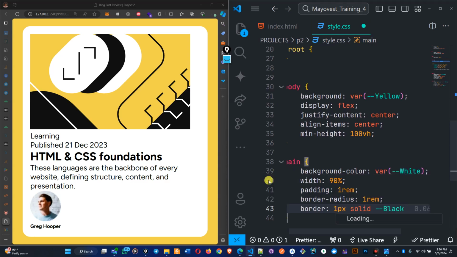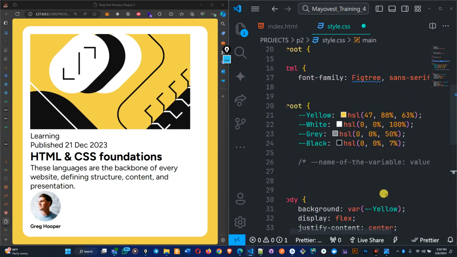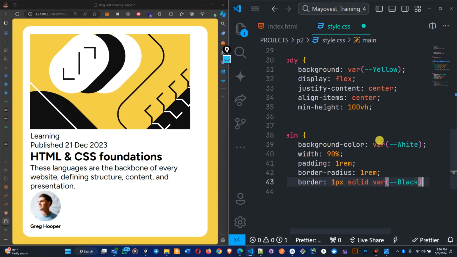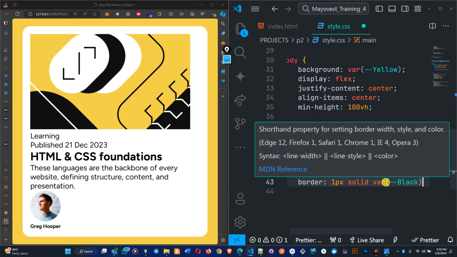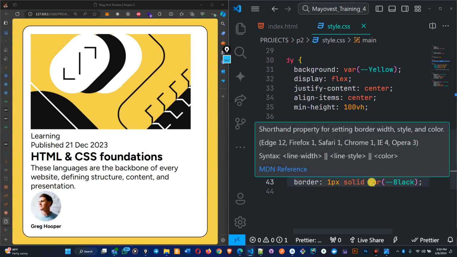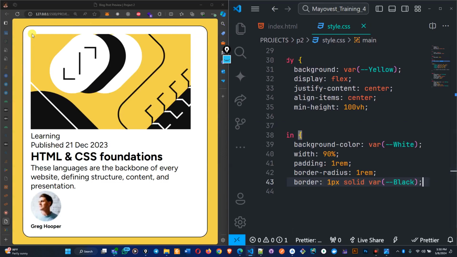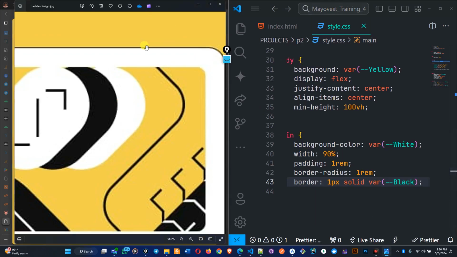You don't use it like this, you have to use var. When you want to call your variable, the variable must be inside var, not that you just call the name. It will not work. And as you can see now, that line is there, which looks like the design that we have. So there's a line around everything.